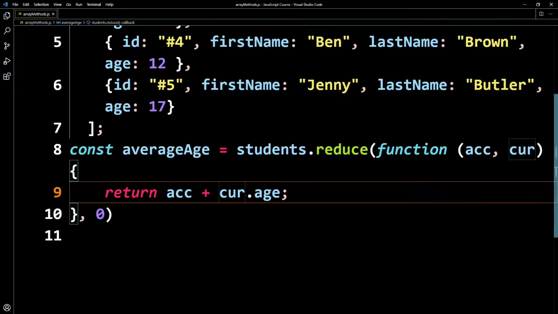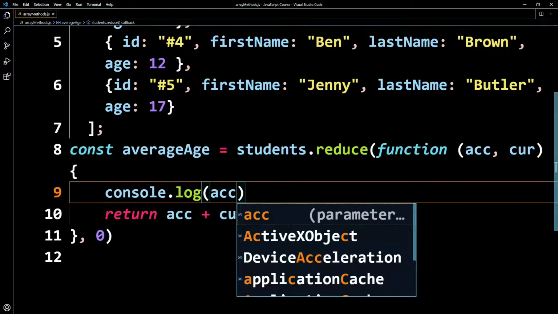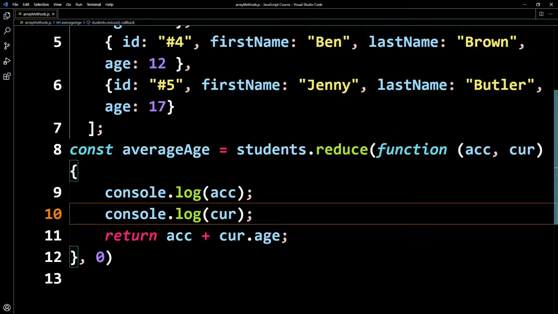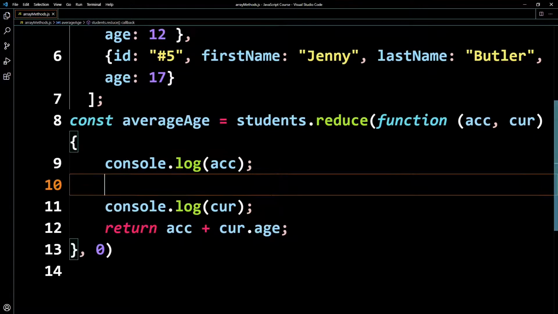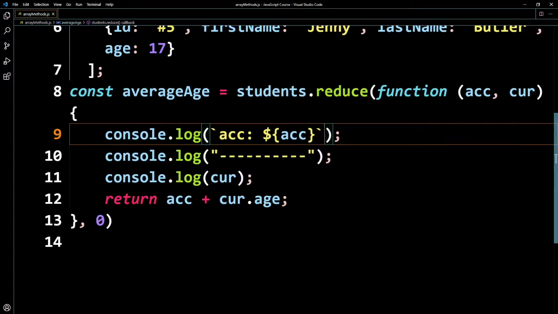If I go through here, let me just console.log this so you completely understand, because this is a bit confusing. So console.log, let's do the acc, okay? And then let's also do a console.log for the current, okay? So we can look at those. And maybe I'll put a border in between them, so we can see the difference between the two. You could also label stuff if you wanted to. So maybe I'll use some backticks and go acc and then dollar sign curly braces acc. Whatever you need to do to make this make sense for you.